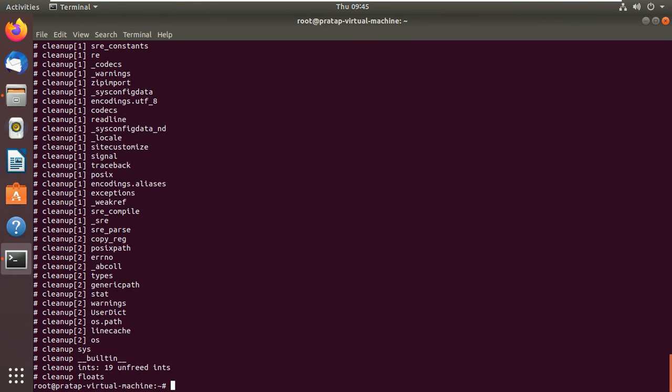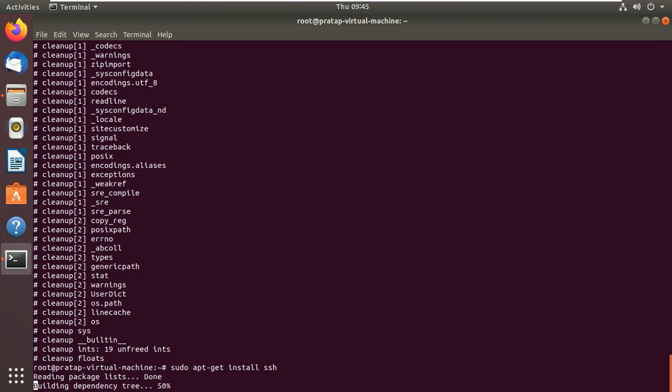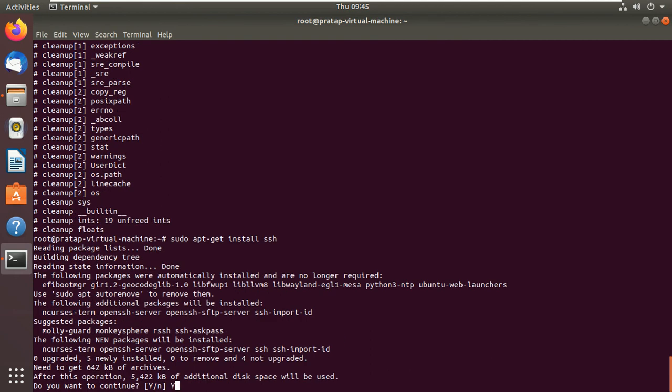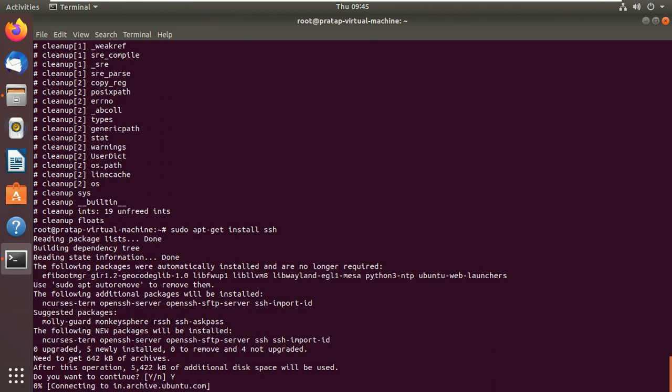If you want to install anything, like sudo apt-get install Chrome or any browser, or you want to install SSH, the SSH package will be installed here. You see, it's really amazing, guys. So you just practice a lot on this, and I hope it will help you a lot.